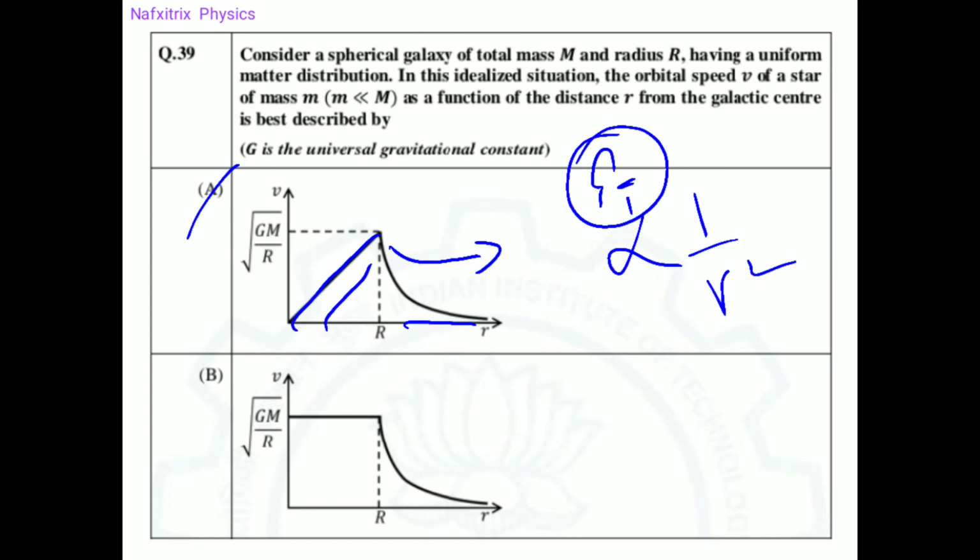If it is very near the galactic center, only little mass would be attracting it. However, if there is a black hole at the center of the galaxy, its velocity would be really maximum. Slowly the star decomposes, splits up and falls into the black hole. So this is the problem regarding spherical galaxy orbital velocity. So thank you.